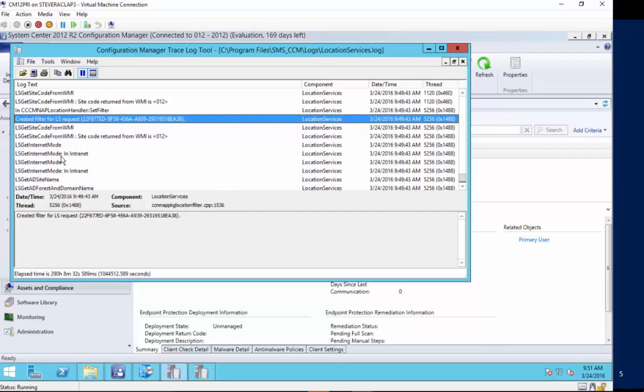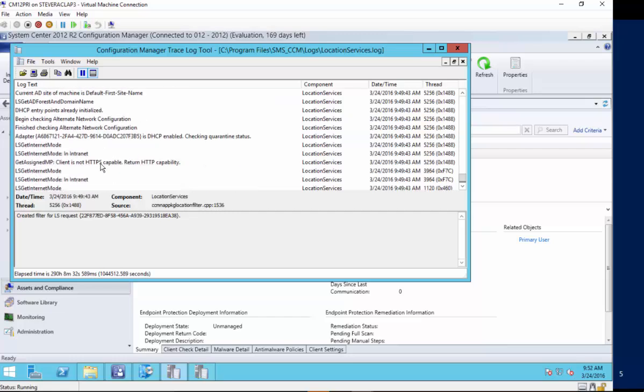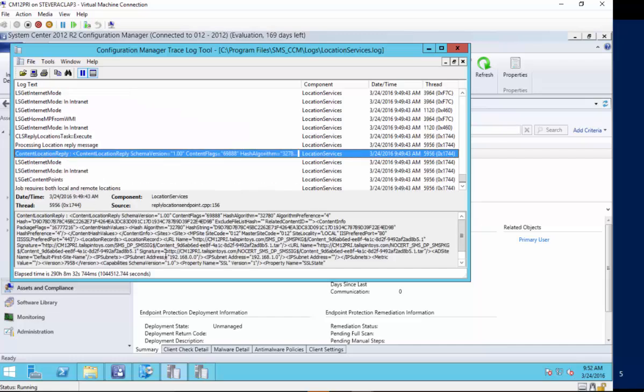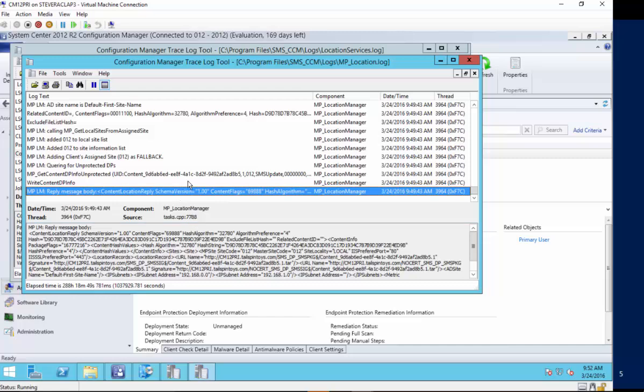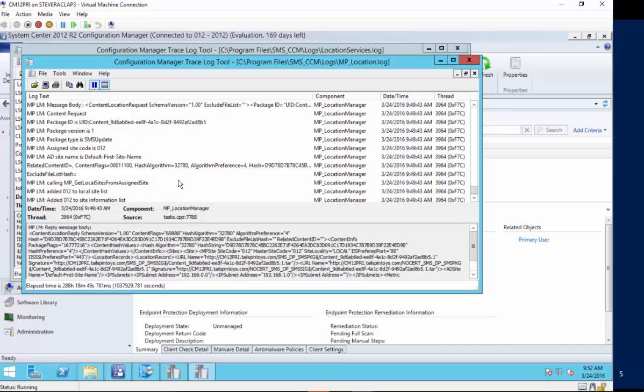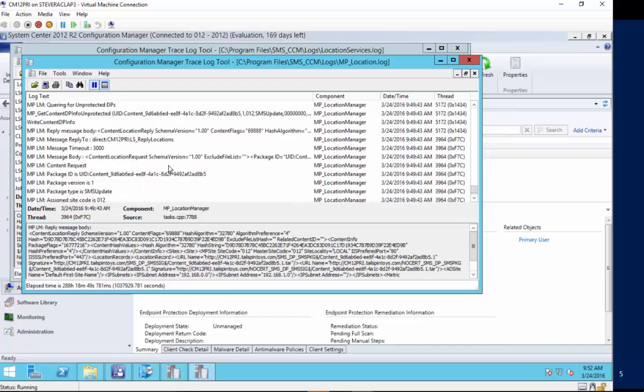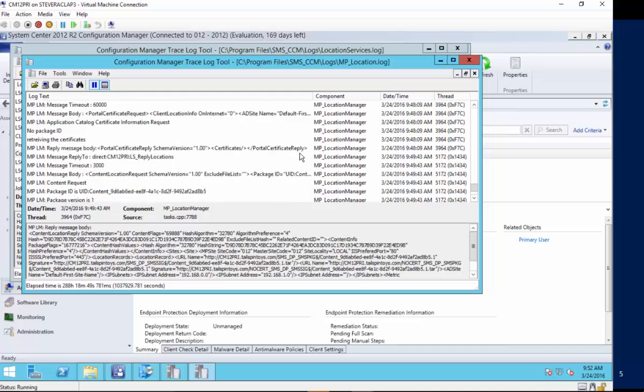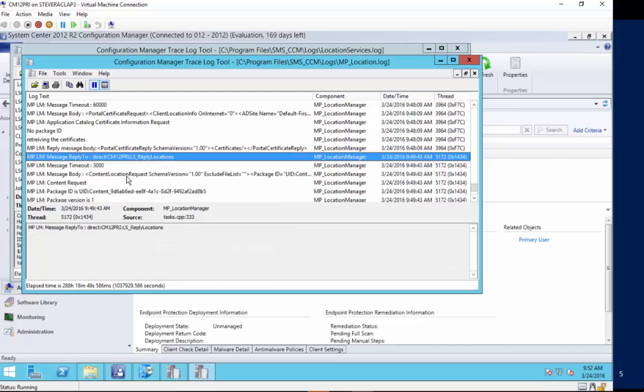There's an ID that we send along with it, and we cache it, and then we finally get back a response down here that we will dig into, right? So in between that caching and the response, we go up to the management point. This is the request that was sent in. So again, time frame can help us, but we are kind of in the same time frame, 9:49:43. Okay, so we see the location request come in, and you see the content location request.